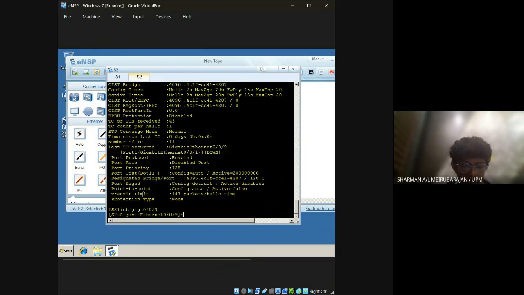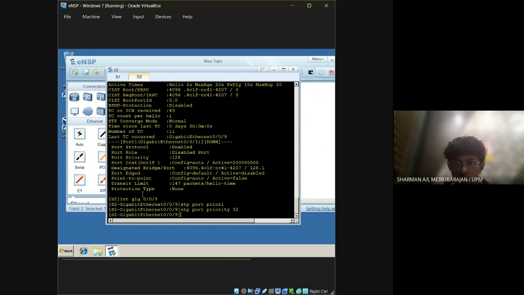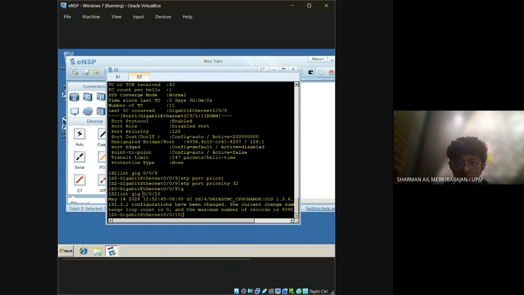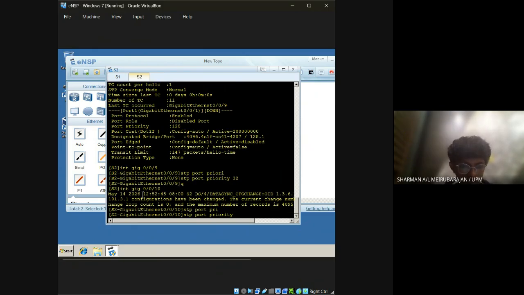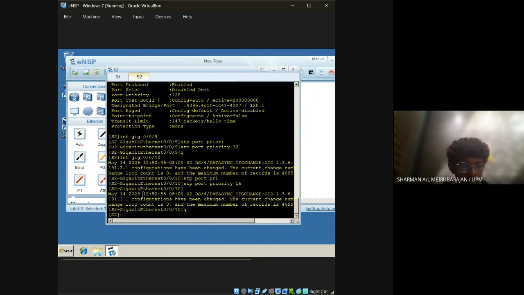Interface 9, and now we'll change the port priority to 32. Okay, we now set it, and now we go back. We go to interface 10, and now we will set the port priority to 96. Okay, so now that's done.